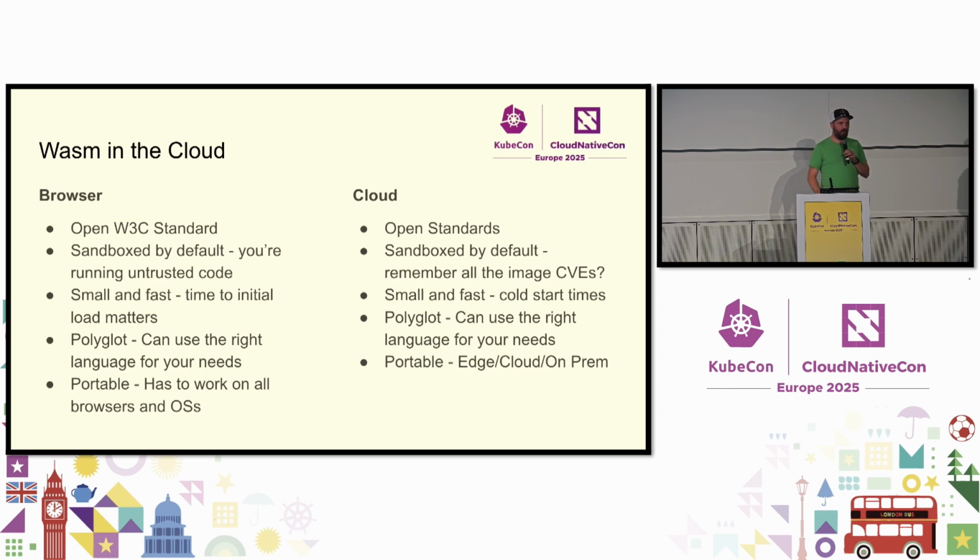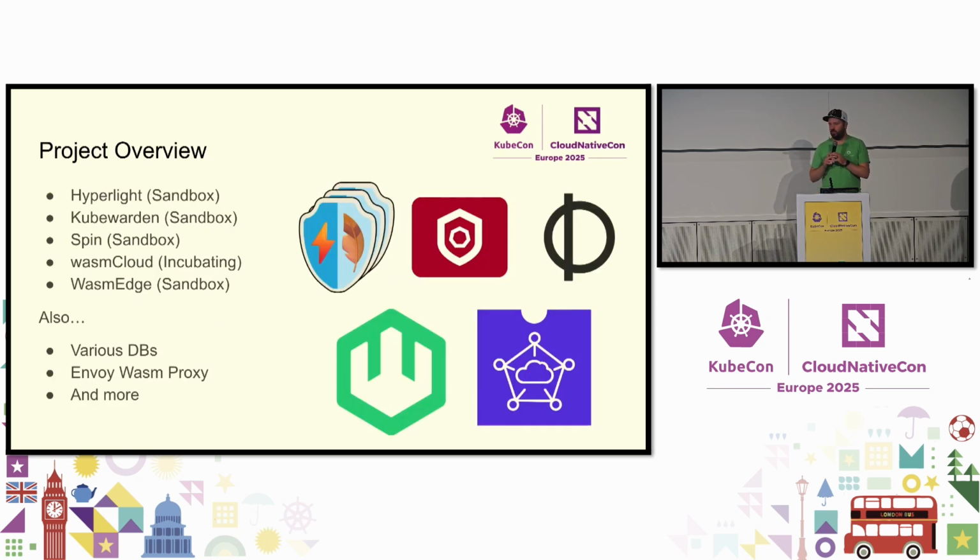Now, what I really want to talk about, because that's what everyone's here for, is the project overview. This is not everything, but I wanted to call out a couple of projects that are very Wasm focused, that I at least know well. We have a project like Hyperlight. Hyperlight is a very, very lightweight VM wrapper for running functions and other things in very, very secure, very constrained environments. Kubewarden is a policy engine and extender for the scheduling part, and they do a lot of stuff with Wasm as well, for their policies. You have Spin, which is batteries included, very much geared towards function as a service. Those are all sandbox projects.